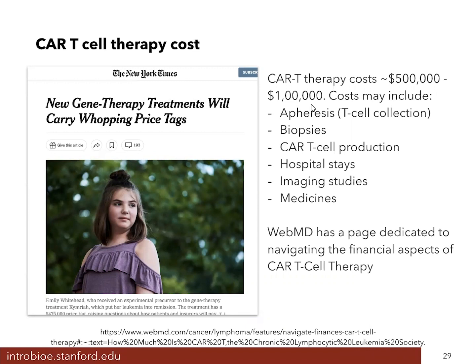There are many insurance companies that do cover this type of thing now, but it is an active area of debate to figure out how to bring down the cost of therapies that have been expensive to develop, and to make them actually impactful for people, because if they are too expensive, it really won't have the reach that it could.